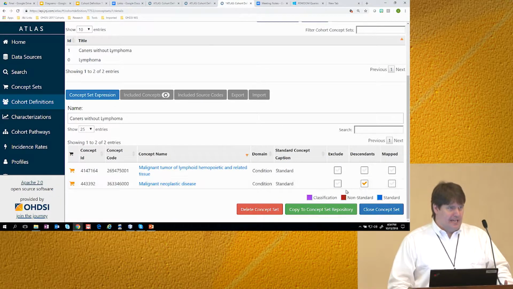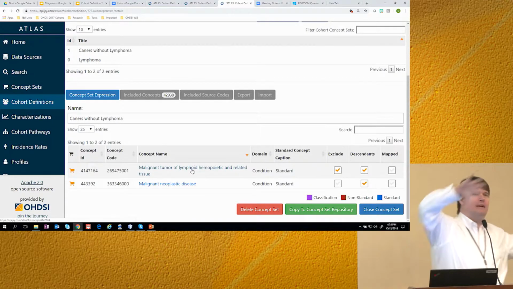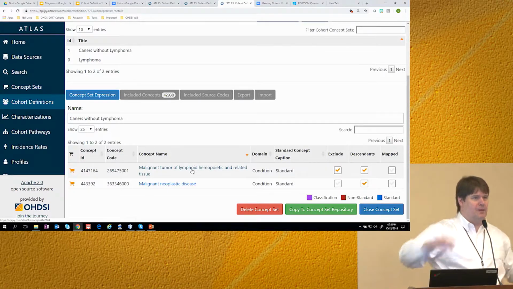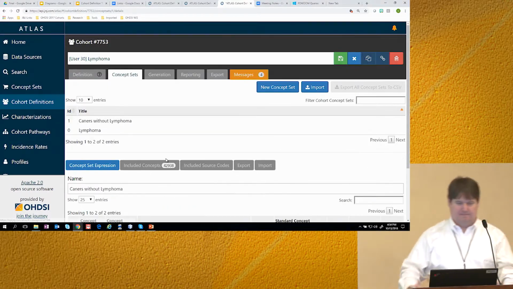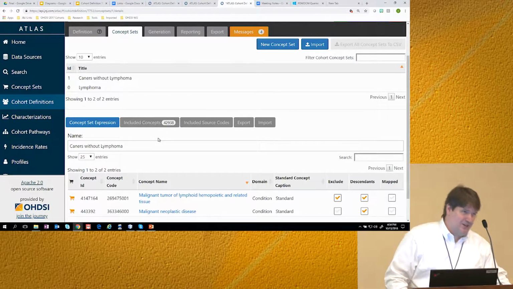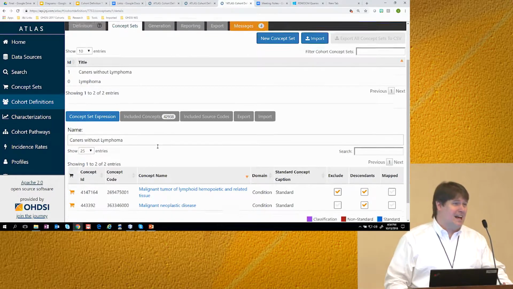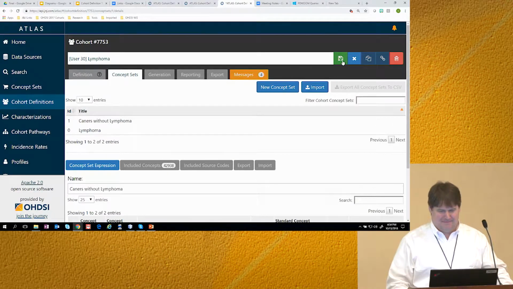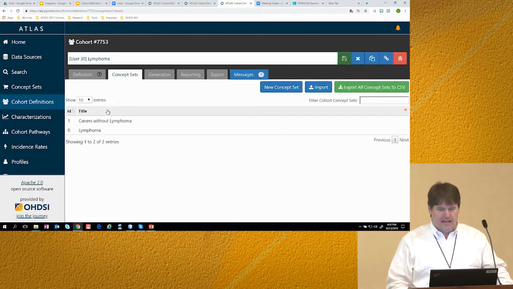I want all of the cancers or malignant neoplastic diseases, but I want to not bring in the ones that are lymphoid and their descendants. If you think of it as a tree, I basically pruned off one corner of it, and it's gone. And look, 42,000 included concepts, there's a lot of codes for cancer. All right, so we'll save that.